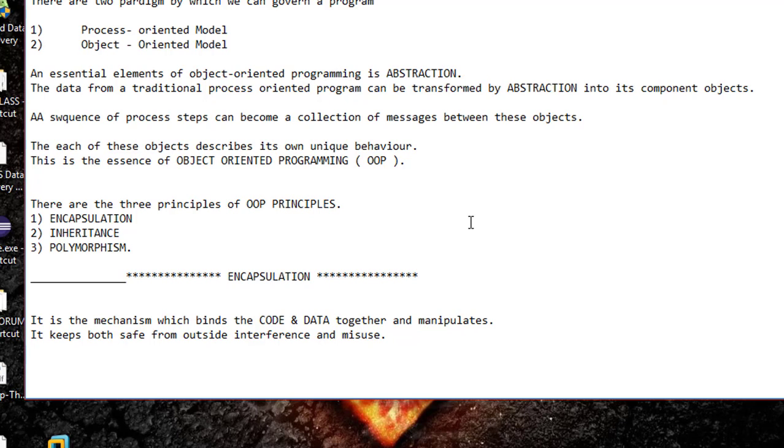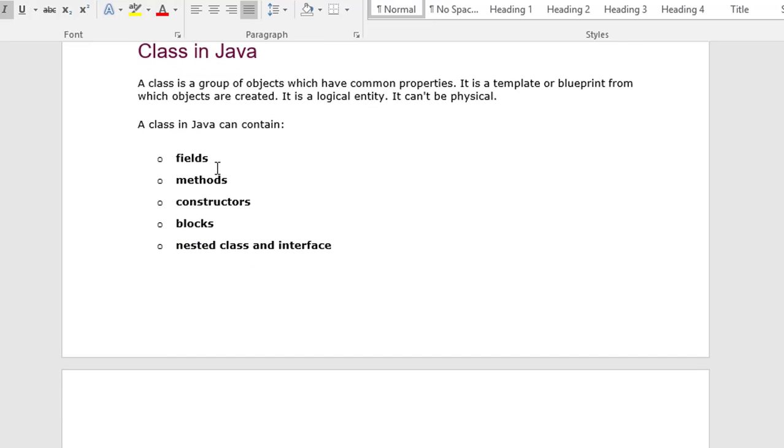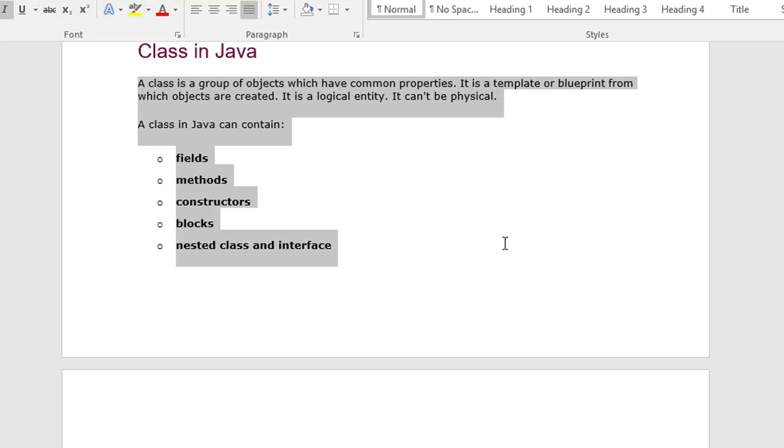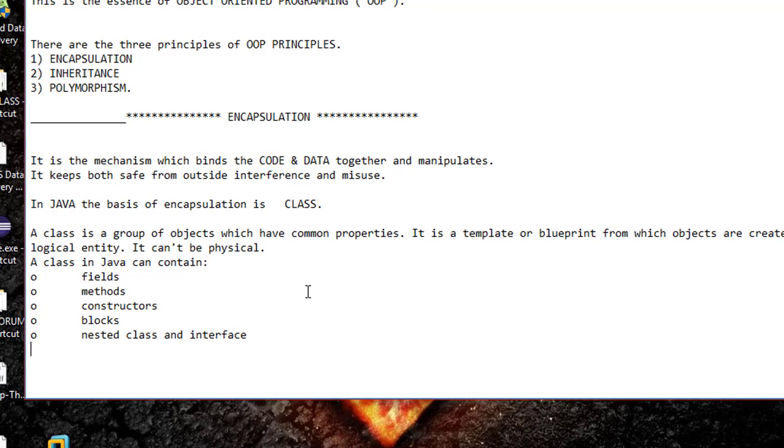Understand? What is a class in Java? A class is a group of objects which have common properties.